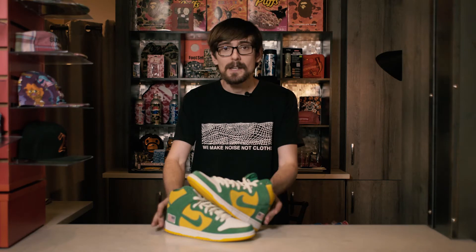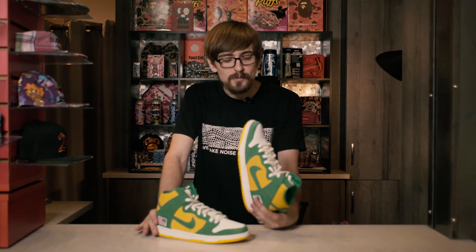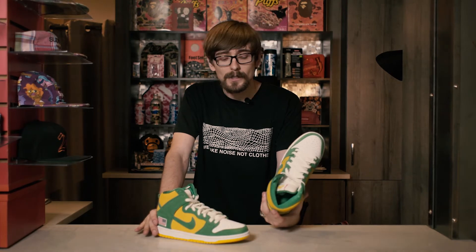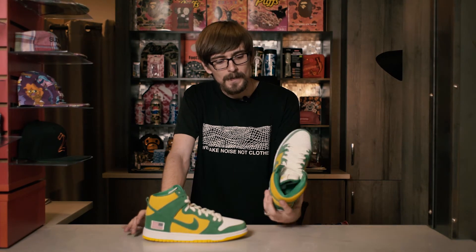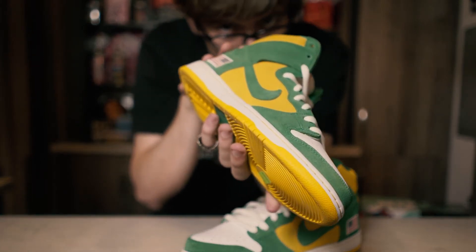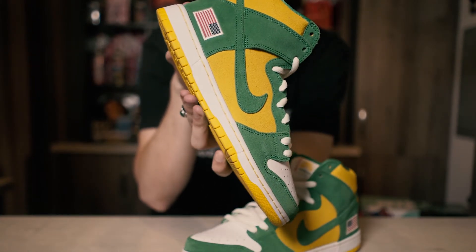This particular pair — the high top version, the Oakland A's — incredible quality. The uppers were really well done. Obviously the colors mimic the original Oakland A's colors, but it goes a little deeper than that. They have a nice buttery suede upper. If any of you watching remember the Dunk High Lucky Bees, they were all suede and featured a hornet on the heel — they're one of the first dunk samples and in that era were like priceless. This is the closest thing you'll ever get to owning Lucky Bees.